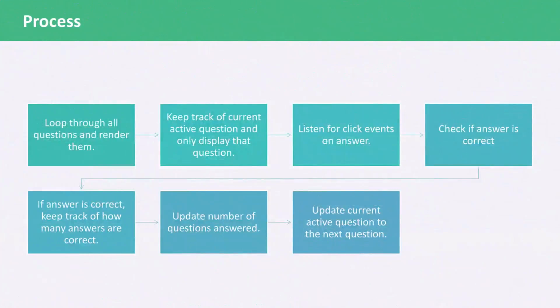Let's think about this for a moment. What should happen when a user answers a question? How do we keep track of what question the user is on? How do we display the current active question? There are a lot of questions we have to answer. You can tackle this in several ways. Remember that there's no absolute way to do things in Vue. Vue is very flexible and offers many methods for doing the same thing. The following is my solution and how I would go about doing this.